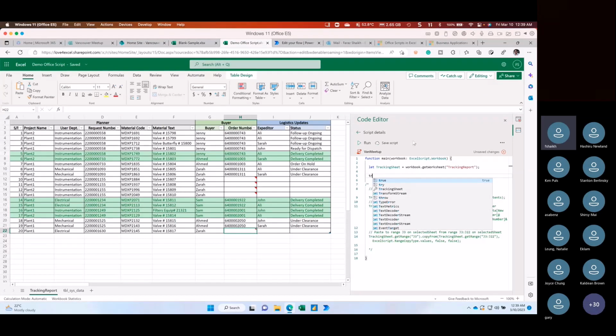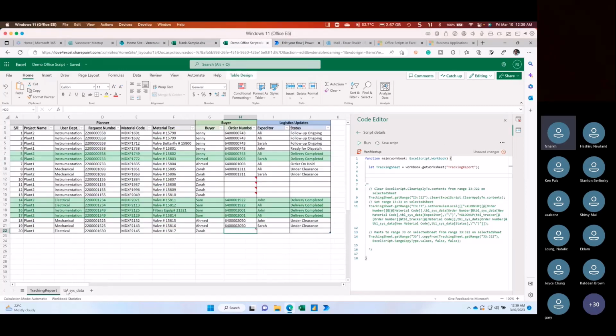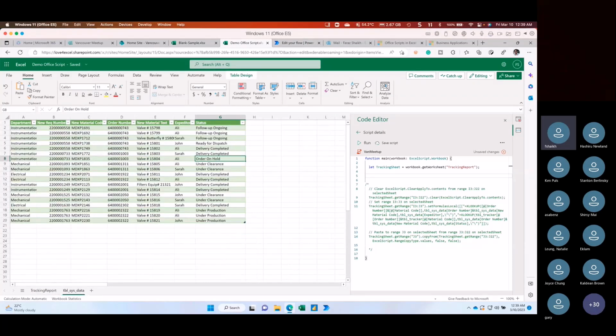Have you heard about something called, once you are on this sheet and when you're trying to work on the VBA, have you noticed that there is a way where we can call this sheet? We can open up the sheet, fire up the sheet. Any comments in the chat? Anybody who's using VBA?